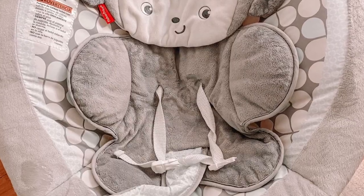We have another seat too. We just stopped using it. It was actually just a hand-me-down from a family friend, and it also worked really nice. It's just a little Fisher Price monkey lounger seat, and it has buttons that play music. Anything like that where you can safely set your baby down for a minute to allow you to go get things done, I would definitely recommend. You can do a search and find out which one is going to work best for you, and hopefully one that your baby is going to like.